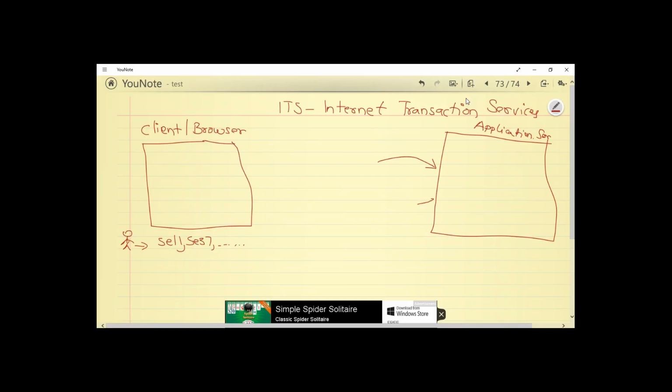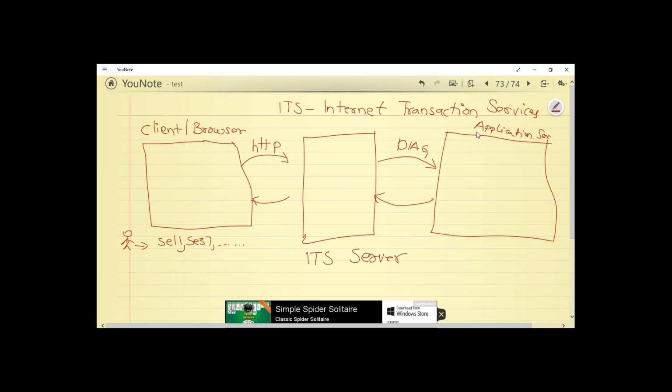The challenge was that the application server understands DIAG, and when browser technology developed, the browser understands HTTP. Both are protocols, but with different methodologies. So what SAP finally did was come up with an adapter, which is the ITS server.